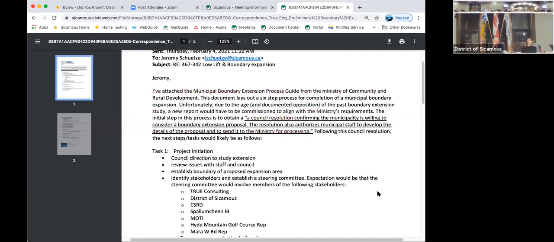Yeah, thank you through the chair. The reason that we reached out to True was because they did a previous study and therefore had the background and already had the updates ready to go for it. A very loose class D at this point in time. The study itself, this isn't the work, this is the study that we're discussing just now, is in and around $60,000 to $70,000 and takes anywhere up to about 8 months to complete. And again, Jen and I spoke about this in detail this morning.